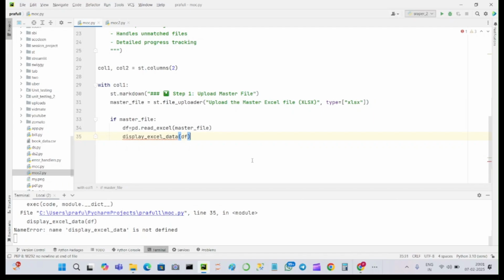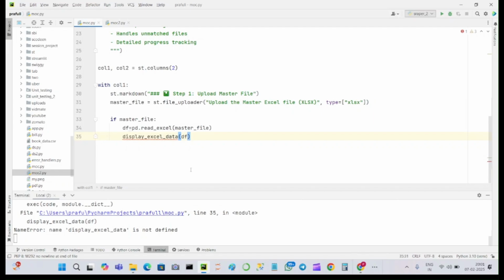So pandas will take that master file as a read Excel file. This line reads the uploaded master Excel file into the DataFrame df. And the last line will call the display Excel data function to display the data from the master Excel file in the Streamlit app.